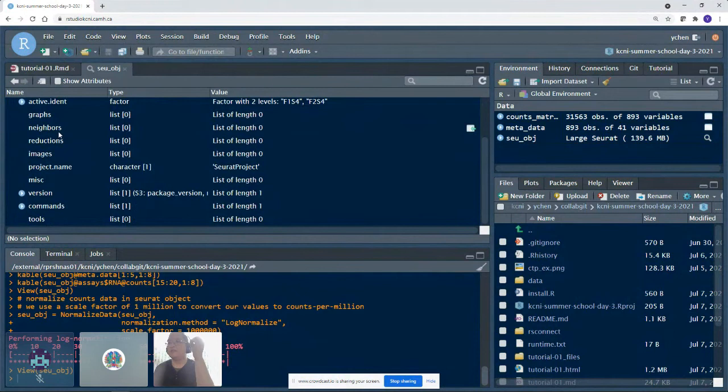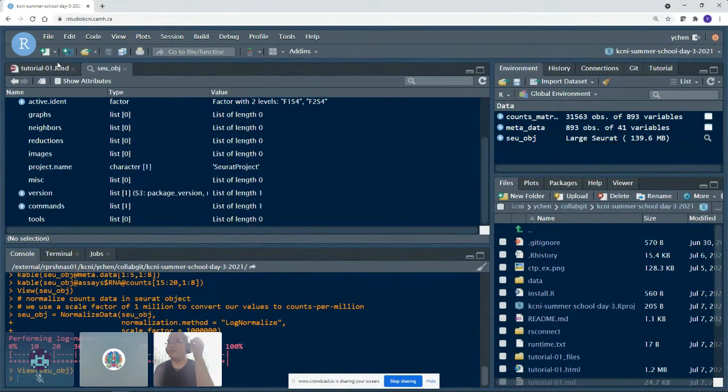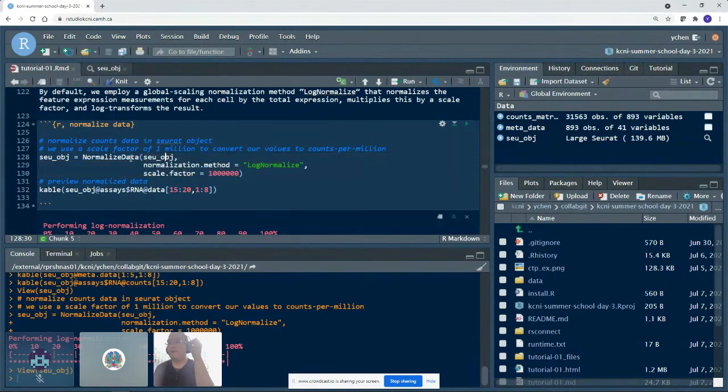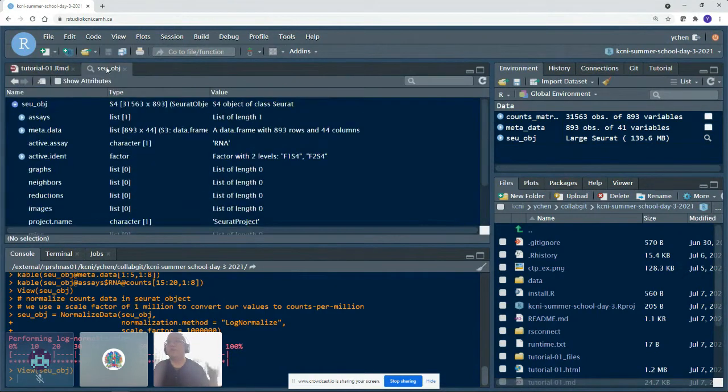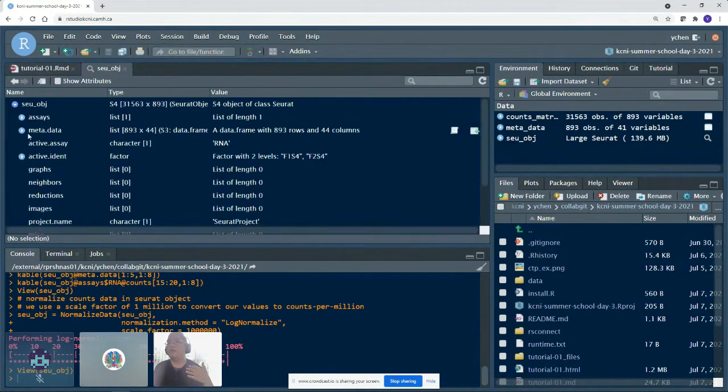in the Seurat object. So notice how there's graphs, neighbors, reductions, and all of these are empty. Well, oftentimes when we use a Seurat function with a Seurat object, and we assign it back to the Seurat object, we are technically overwriting it, but we're almost never really overwriting anything that's already there. Unless you're running the same function again, then it definitely overwrites the previous output of the function. But generally, it would save it in a different section of your Seurat object.